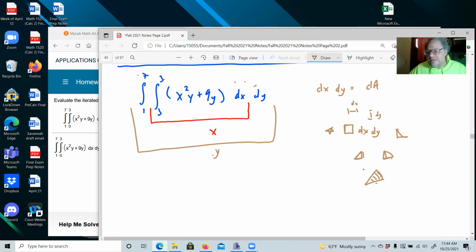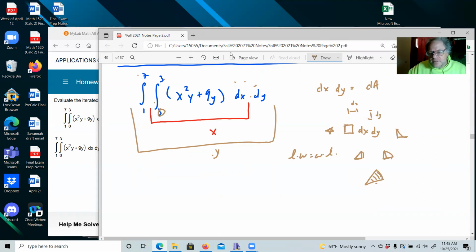And if your dA really is something where your limits are constants, you're integrating over a rectangular area effectively, and it doesn't matter. Length times width is going to be the same as width times length. You can swap the order as long as you swap this order with this thing. You're going to swap them, right? This would be equivalent to changing the order and then going through it that way. Okay, this was a 0.